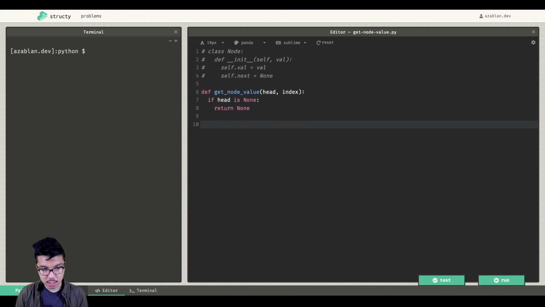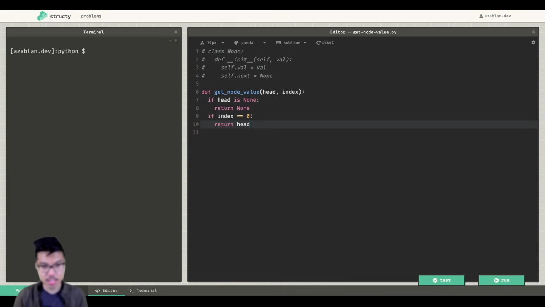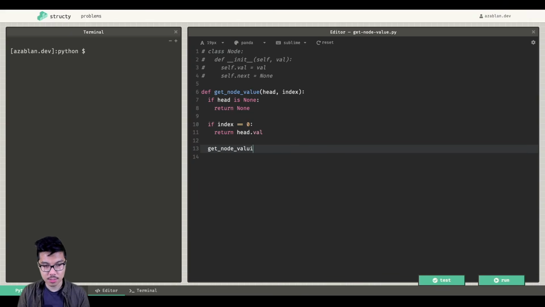And now I need another base case. I know over time I'm going to decrement my index, so I'm going to check here if my index is equal to 0. If my index is equal to 0, then I could return this node right now. So just return head.val. Nice. Now that we have our base cases, we can lay down our recursive case. So if I call getNodeValue on head.next, what I can also do is pass along one less for the index, right? And I know that this recursive call is going to return me a value. I just want to pass that back up the stack, right?